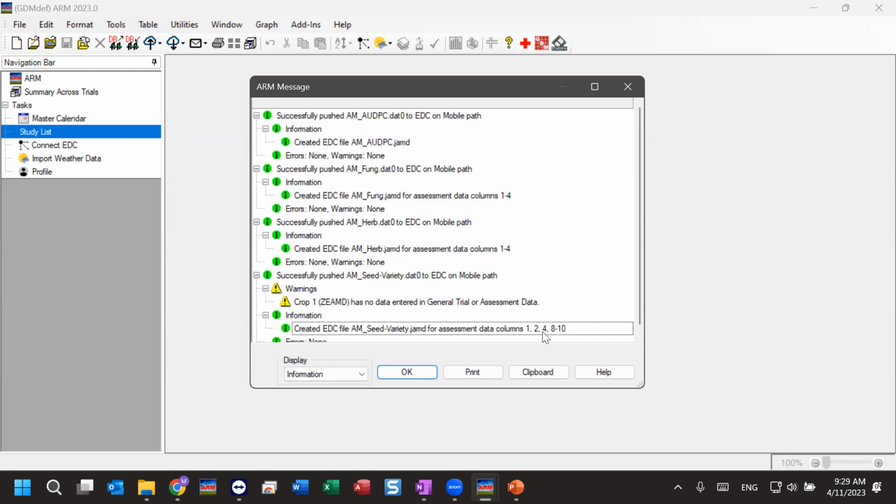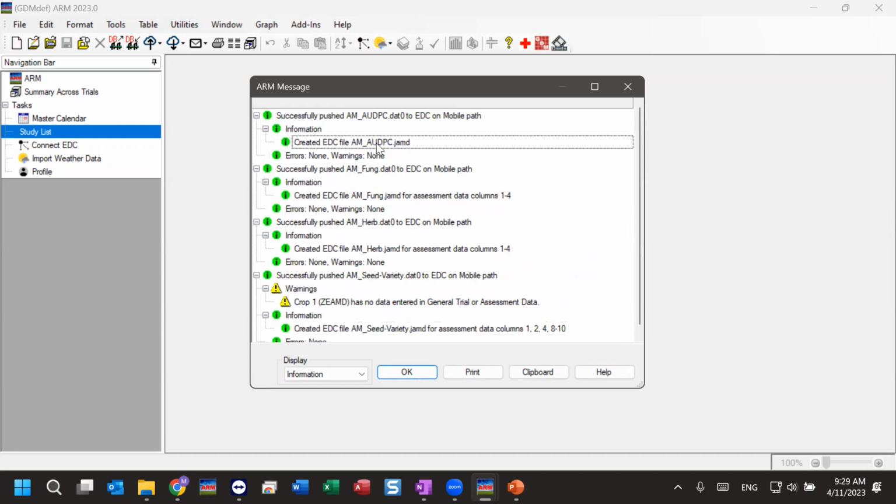Here it looks like we had some that were already maybe taking some data, or it's a calculated column. So if I have data input and then a column right next to it to perform an Abbott's calculation or whatever it might be, those don't get sent to ARM Mobile, but when the data comes back into your ARM, of course, that calculation then can be run on the data you recorded.